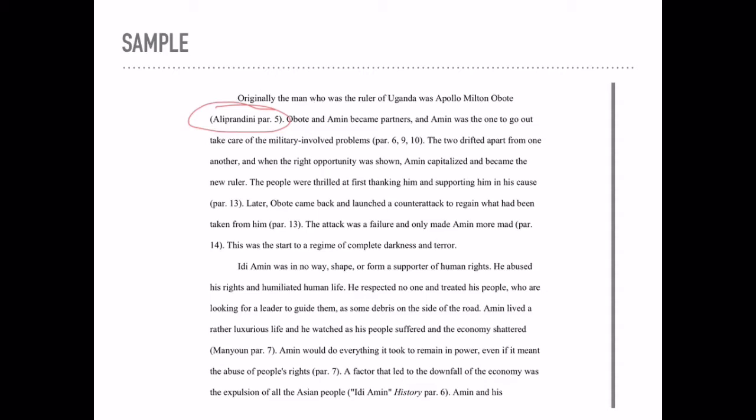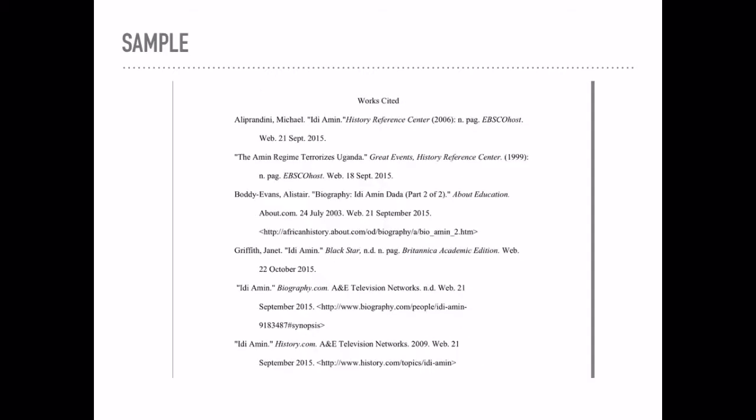This source name I'm going to look for on the works cited page. So here's a screenshot of the works cited page of the same paper, and sure enough, here's the source that I found that he had listed on the page before. And so on your first draft, if you see a bunch of check marks on your works cited page, that's actually very good. That means I saw sources within the textual citations in your paper, and I found them on your works cited page. When they match, I put a check mark next to them.